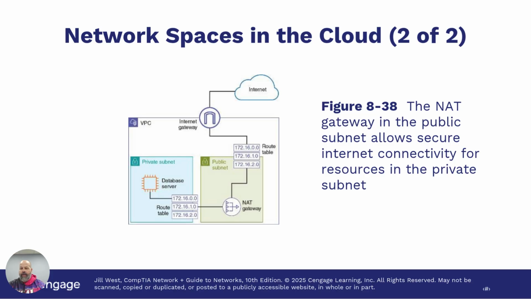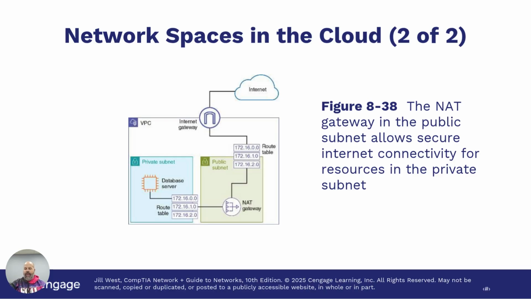You've got a VPC containing both a private subnet and a public subnet. The private subnet has a database server that needs to stay private. The public subnet contains a NAT gateway. The NAT gateway connects through the internet gateway to the outside internet. When the database server needs to download updates from the internet, it sends requests to the NAT gateway, which fetches the data and sends it back. The database server never directly touches the internet. All requests are handled by the NAT gateway, which acts like a middleman that protects everything.